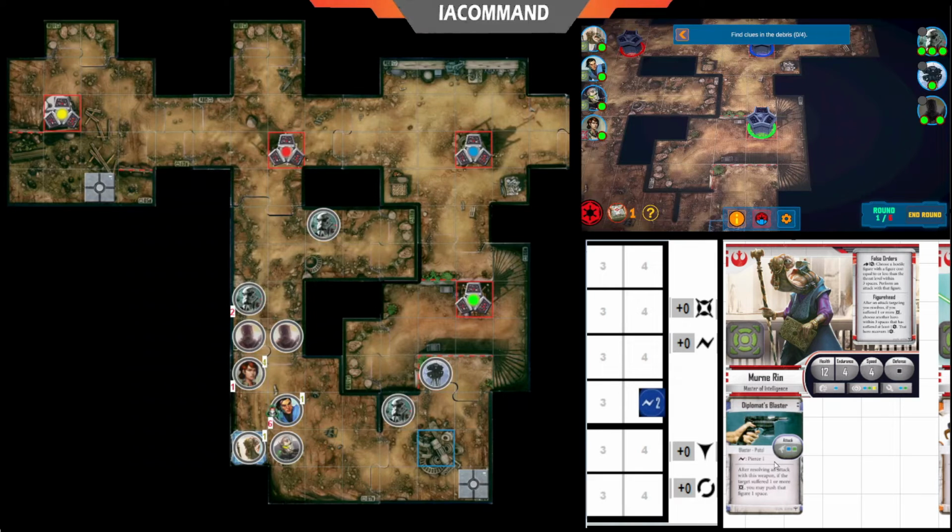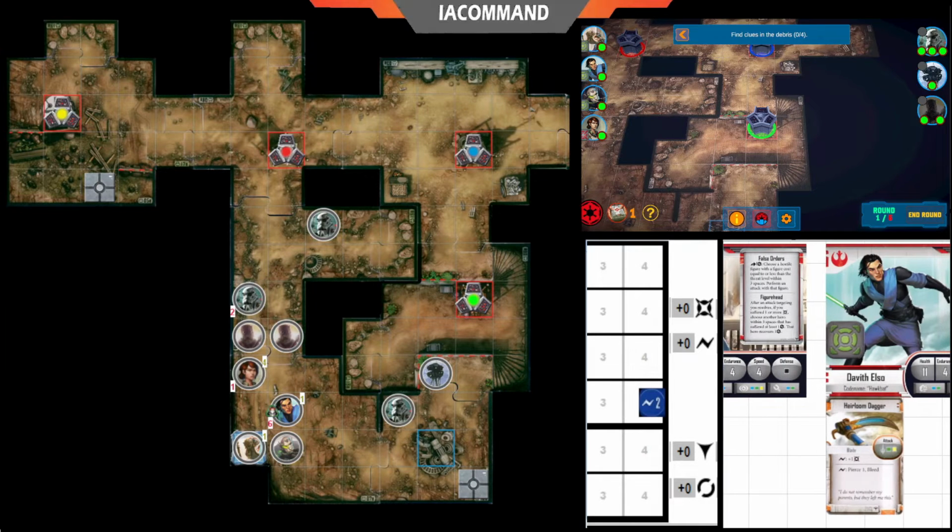And who do we go with next? I guess Davith before he gets wounded. Could go after the Stormtroopers, maybe force speed to go after this stormtrooper, or we can also pass through the Tusken Raider. But we'd have to take 3 strain to do that and have 2 attacks left.